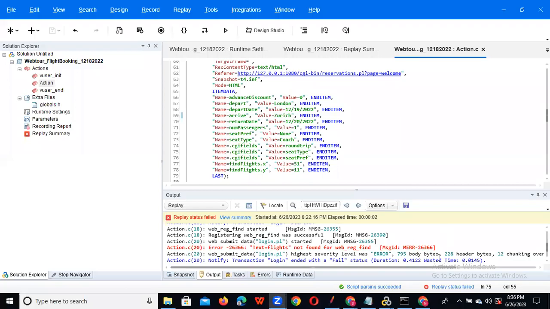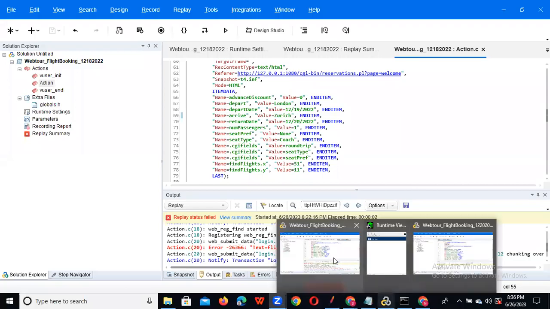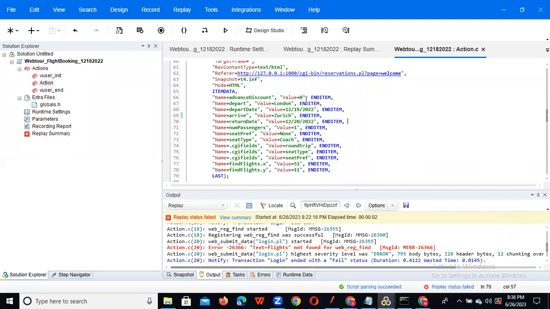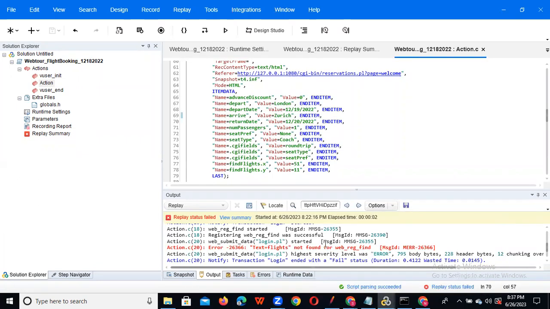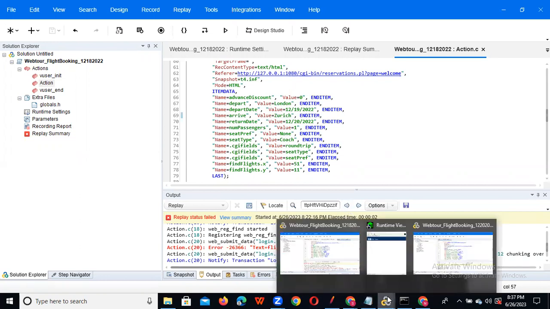Now you can observe I recorded two scripts. In this one I changed from London to Paris, and seat type is none here, coach is there. In the next script you can observe Paris to Los Angeles, with window and business class, and here also window, and here none, coach. So you can observe.